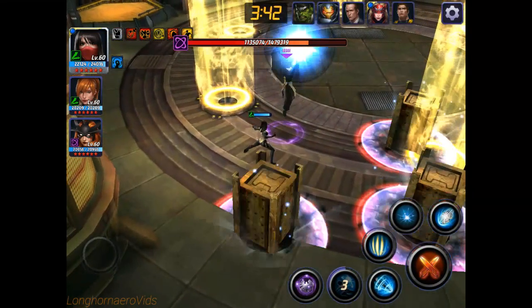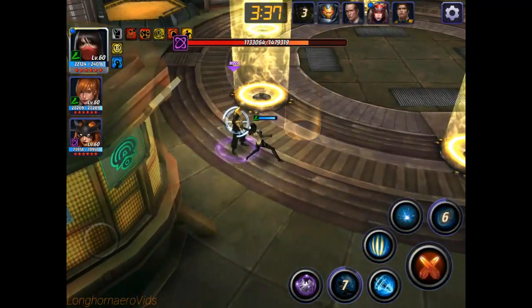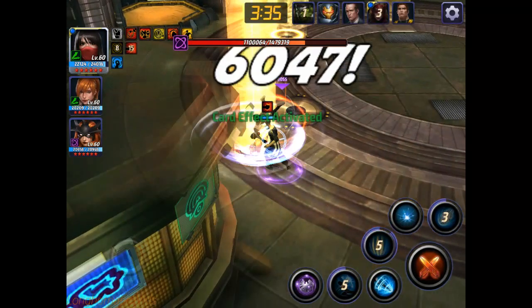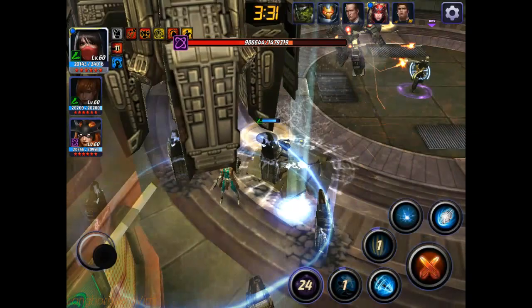Because Silk is so fast, it looks like she's able to run in very quickly and avoid getting hit. So that's something I can't really do that easily with my other characters, which is definitely nice to have.